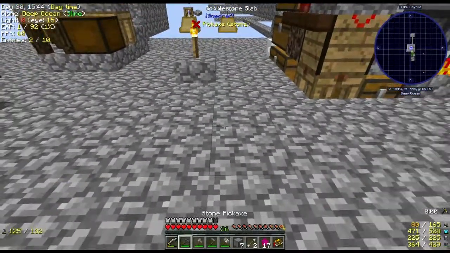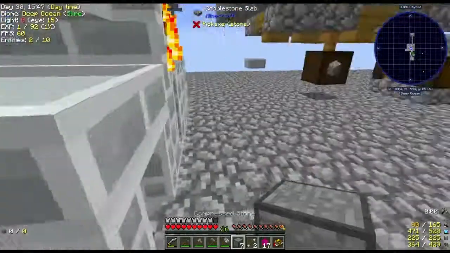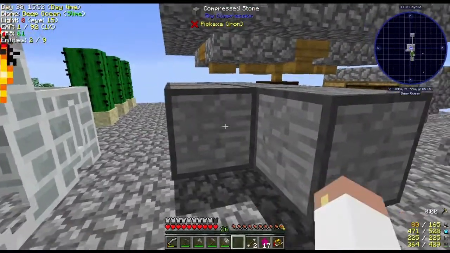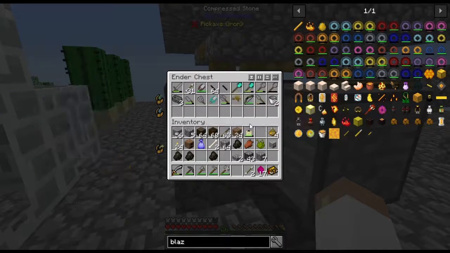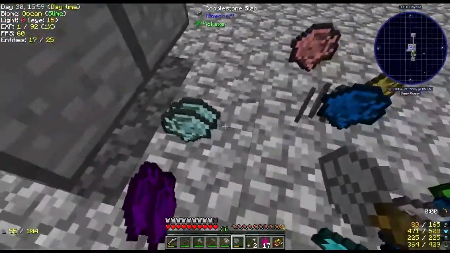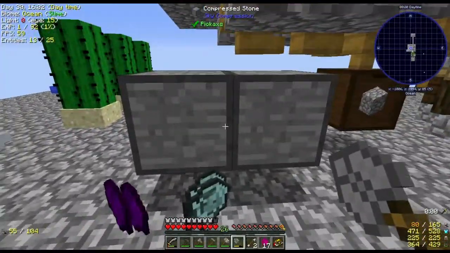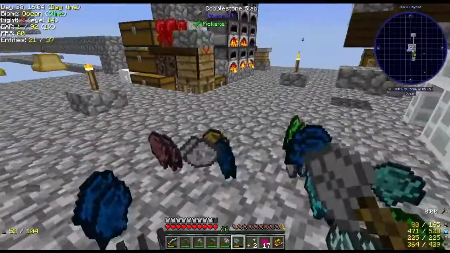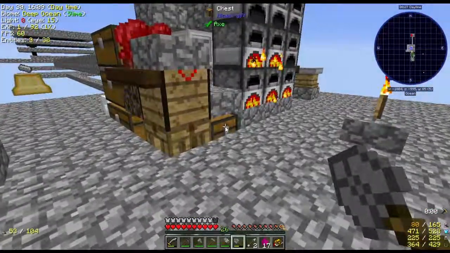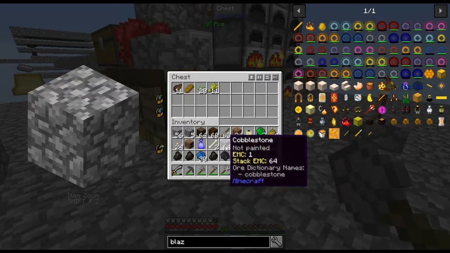So let us just kind of go over. Oh, I'm going to do it right here. And grab our compressed thing. Here we go. And boom. Oh, okay. I don't have the inventory space for all that. But that seems to be like a lot of stuff. Okay. Let's put all of our stone away.